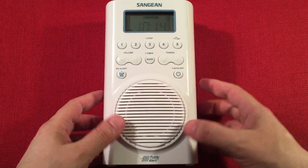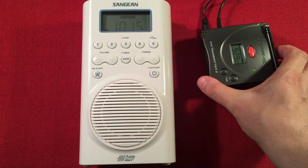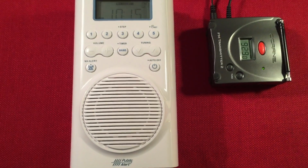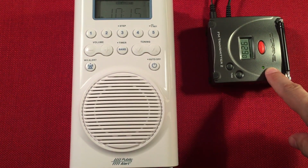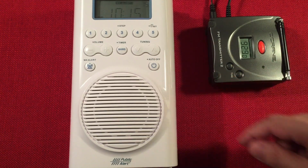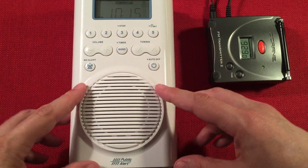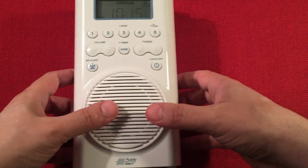Okay, so we're going to go ahead and do a little test. I like to do a little audio play test here with the C-Crane FM Transmitter 2. I'm going to lower this down, cut the radio off a little bit, but that way you get close and personal to the radio. So we're going to be playing MP3 music, YouTube sanctioned, across 92.9 megahertz to this radio, so you get an idea what this speaker sounds like. And if you want to compare to my other videos where I do this, you can hear the differences in tonal quality. So we'll go ahead and we'll turn it on.